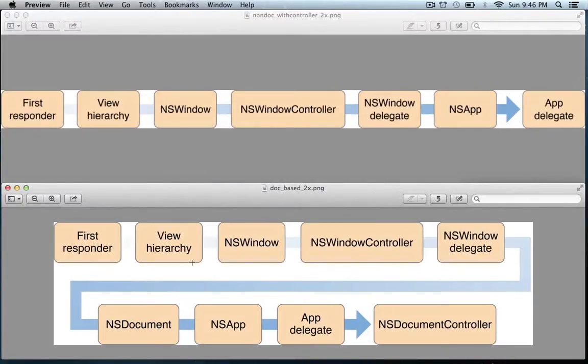So it will work its way up the responder chain, starting at the first responder object, then it goes to the view hierarchy, right? The first responder really doesn't exist. It's not really an object, but it represents where you're starting the responder chain. Certain things can become the first responder essentially, so I'll talk a little bit about that in this tutorial.